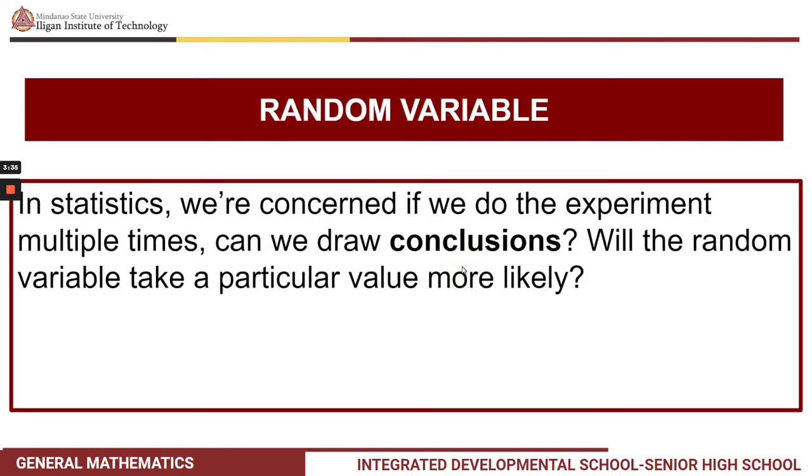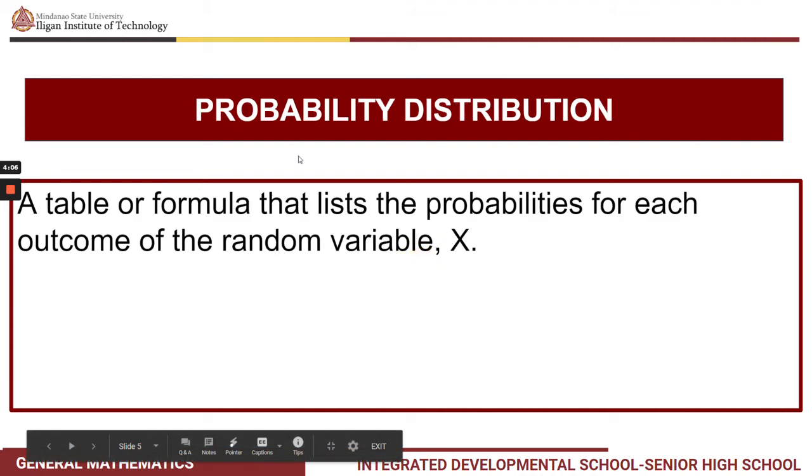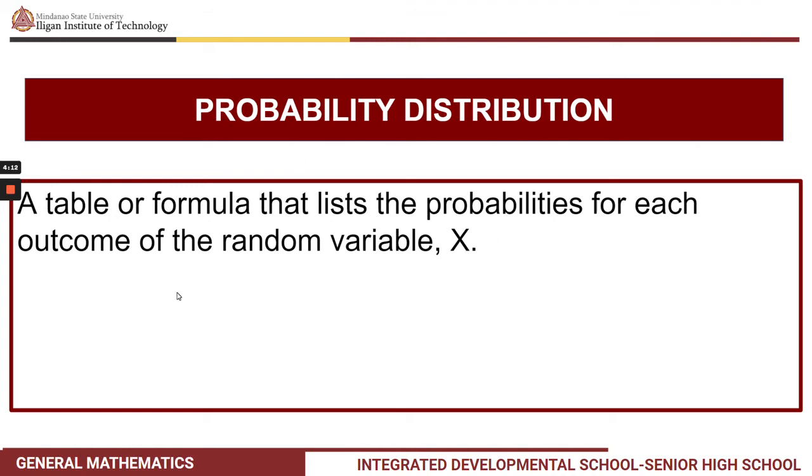So in statistics, we're concerned, if we do the experiment multiple times, can we draw conclusions? Will the random variable take a particular value more likely than other values? No? Kapag ginawa natin yung experiment maybe 1,000 times, 1,000,000 times, or infinitely many times, makakakuha ba tayo ng conclusion? So, para mas maintindihan yung random variable na concept, discuss muna natin yung probability distribution din, no? Kasi gagamitin niya si random variable. We'll have more examples later.